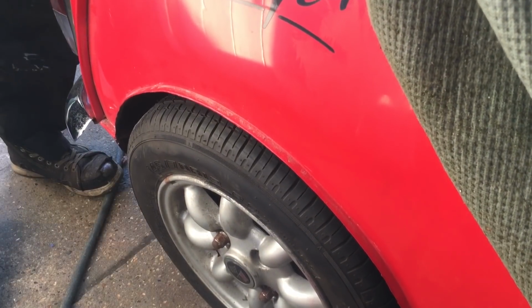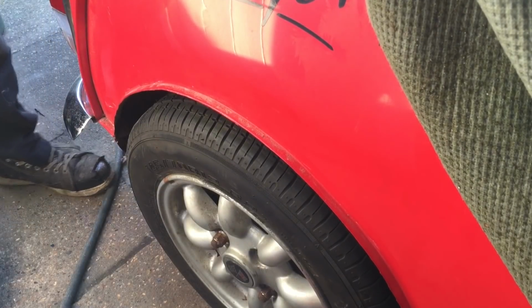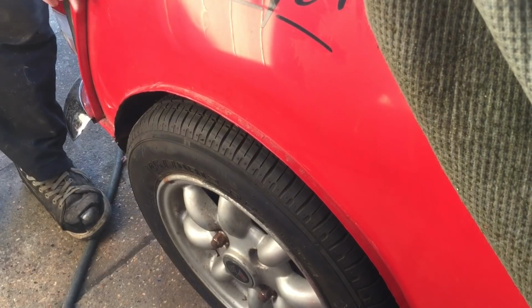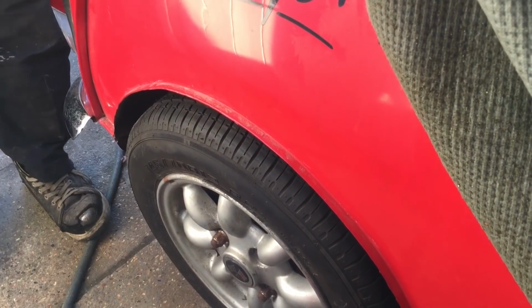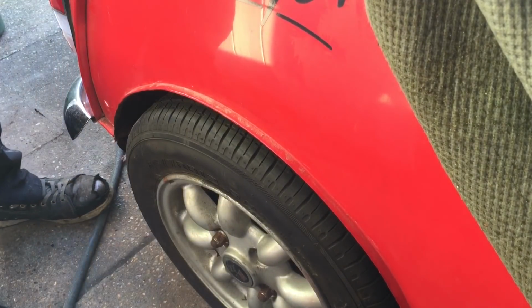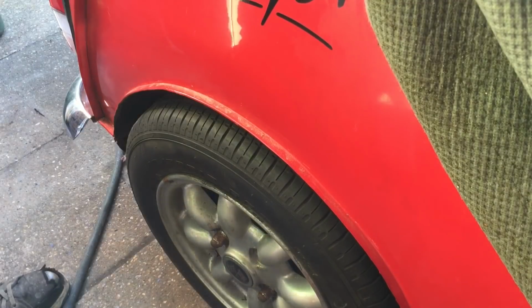So I'm just pushing it down. You can see at that level, quite bouncy. So I don't know. I was worried about it being too hard. I don't think I've got that issue. Whether it's too soft or not, a standard Mini is definitely not that soft. So it'd be interesting to see what sort of ride it gives. Handling wise, well, I've always known airbags aren't designed for high handling myself, as in pushing hard, but then people would disagree on that.